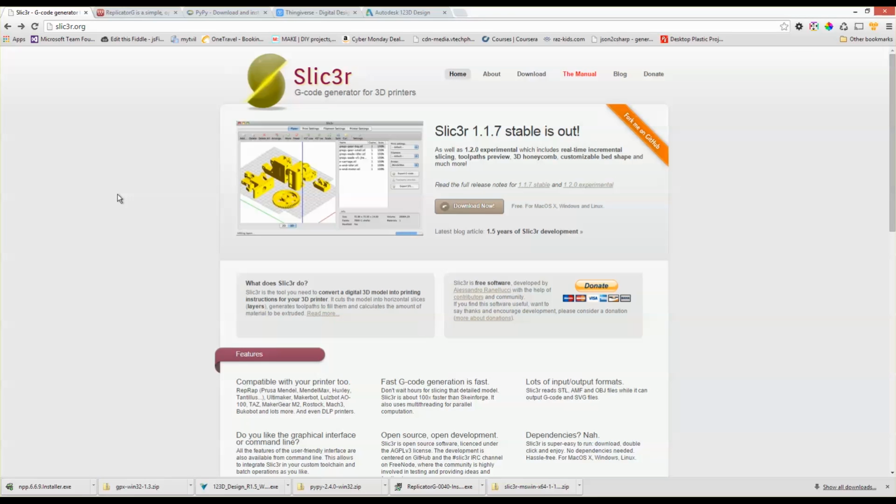So this is video 3 out of 3. This is the last video for the FlashForge Creator Pro. In the previous two videos we showed the unboxing of the 3D printer, and the second video showed how to build the acrylic cover as well as the acrylic door and align the nozzles, and then we did a test print. Now it's time for us to actually install the software, so that we can design our own models.